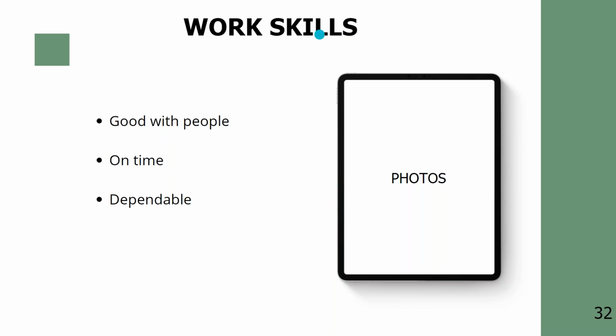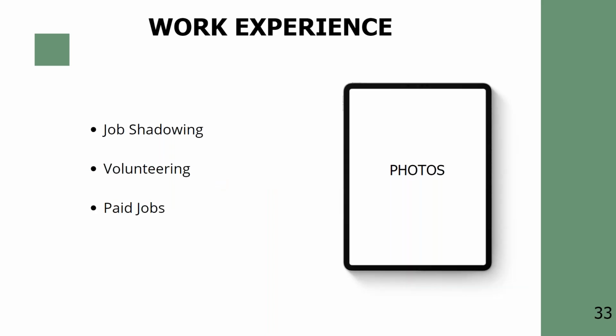We're going to list our work skills here, that I'm good with people, I'm on time and dependable. On time sometimes is questionable. Work experience: I've done some job shadowing, like I job shadowed at a local domestic violence center and interned there for a while. I volunteer through Scouts, and through lots of different agencies and organizations. The paid jobs that I currently have are I'm a tour guide at Ashmore Estates, and I'm also an information specialist and educational advocate for Family Matters.